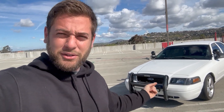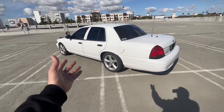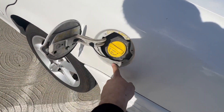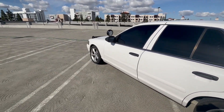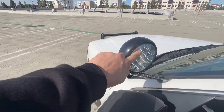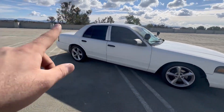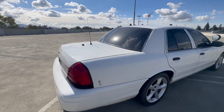Now you see why we might get in trouble with this — just look at it. I literally drove this thing from home to school and created a traffic jam on the highway because I was going 65 and nobody would pass me. Every time someone does pass me, they stare into my windows to see if I'm an actual cop — but you can't see because it's limo tint. I don't like the wheels; I'll get the black steelies with chrome center caps like cop car wheels. I love the ramp bar and have full intentions of using it.